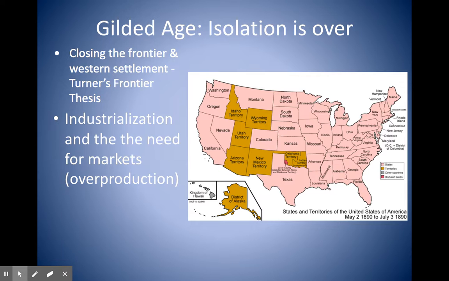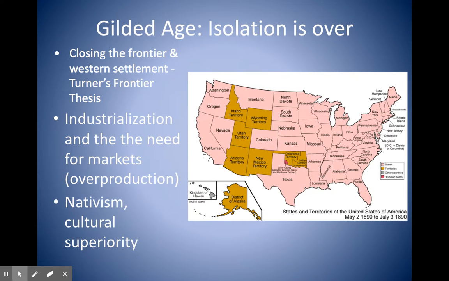And then, of course, you've got this issue of overproduction. We're producing lots of agricultural products. We're producing lots of industrial products. Where are we going to sell that? And if the frontier is technically closed, where are we going to have room for people? And of course, remember the problems of urbanization, right? So there's a concern about making the cities even more crowded.